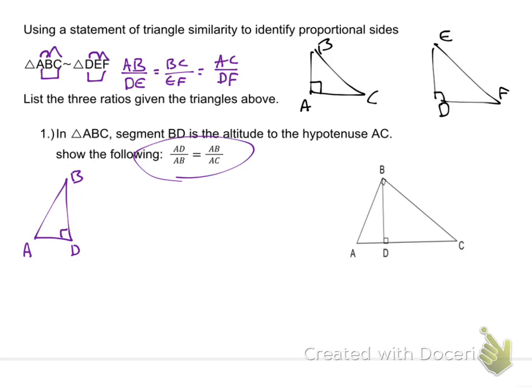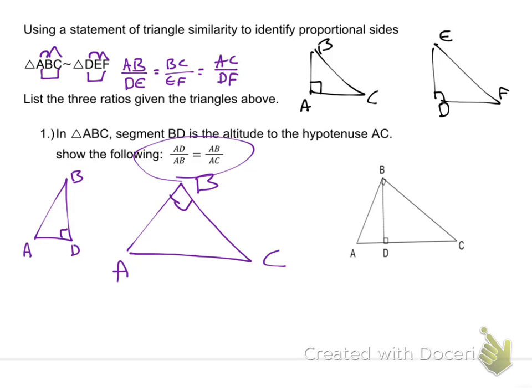Okay. Now, next one. I need to know where AB and AC are. Who's got AB and AC? There's AB. Where's AC? The whole entire bottom. So which triangle are we talking about? The super big one, right? I'm not even going to try to fix it. I'm going to leave it as A, B, and C. I'm not even going to rotate. I don't need to. I know that that is a 90-degree angle up top because it shows that in the diagram. It might be a little hard to see on the screen here, but can you see the box up there?